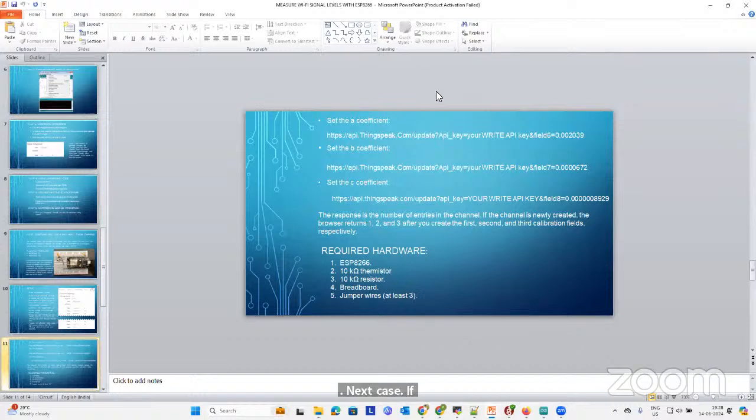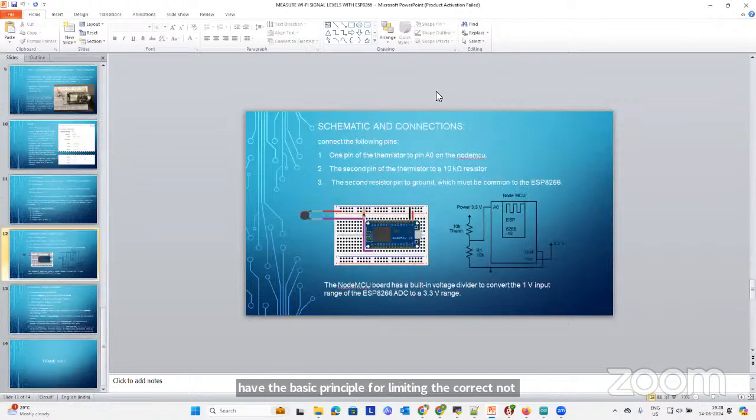Next, if you want to go for a practical approach, whatever hardware is required is mentioned here. The LM35 sensor can be directly connected to the ESP8266. Just for safety, for current limiting, we are using the resistors, as the basic principle is to limit the current so as not to spoil the device. This is how we are going to bias or connect the ADC A0 pin of the ESP8266 with the LM35 sensor.